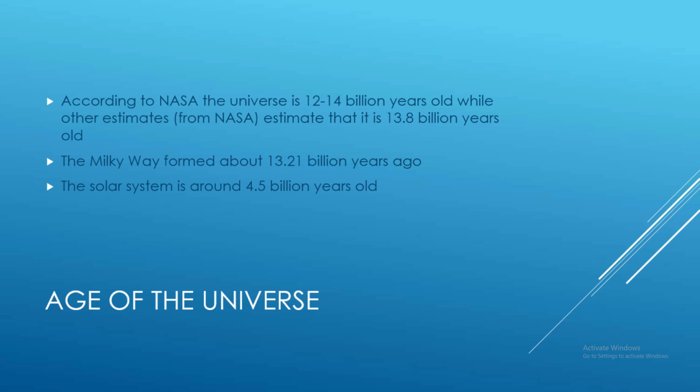Okay. So, NASA estimates that the universe is around 12 to 14 billion years old. However, other estimates from NASA show that it is 13.8 billion years old, and that is more widely used in articles and stuff. So I'm going with 13.8 billion years old. So the Milky Way actually formed 13.21 billion years ago. So about 600 million years after the Big Bang. And the solar system formed in the Milky Way, obviously, 4.5 billion years ago. So that was quite a while back, in terms of a human lifetime, even a universe.